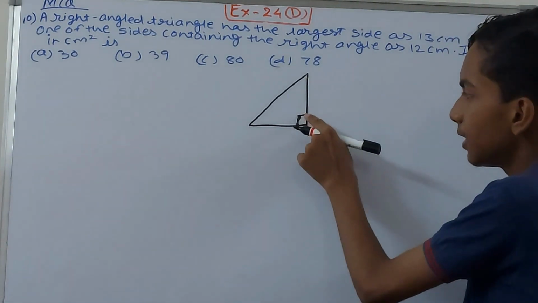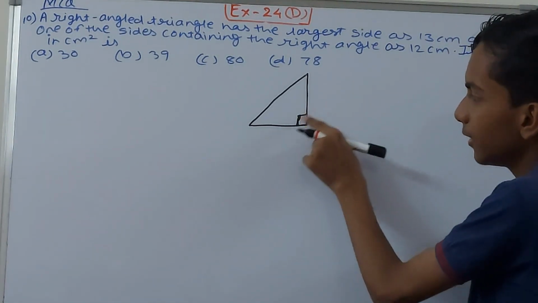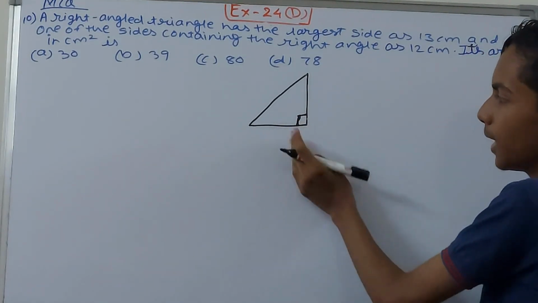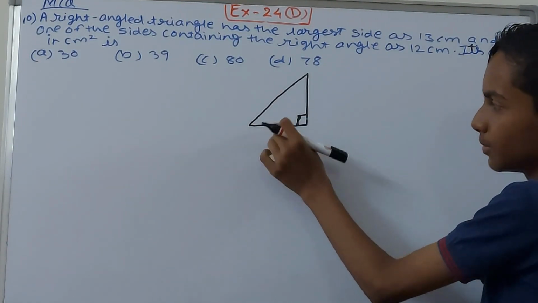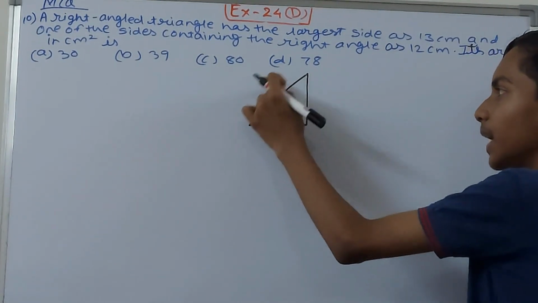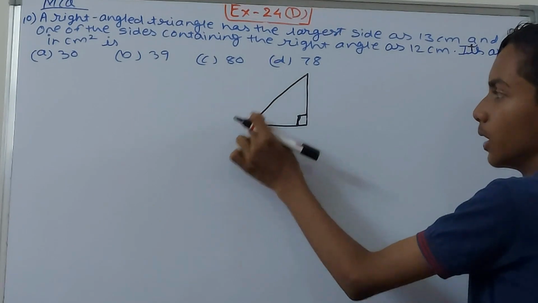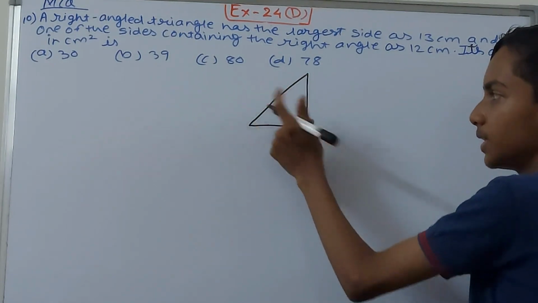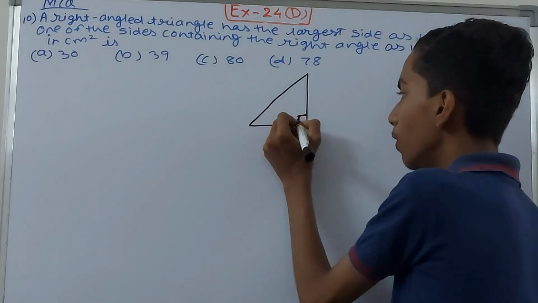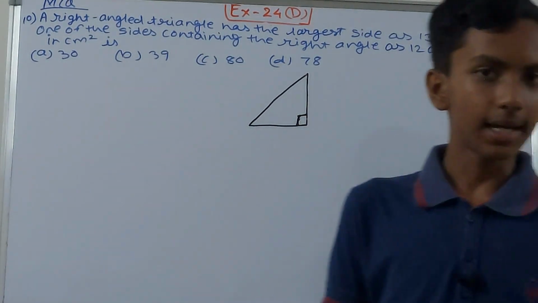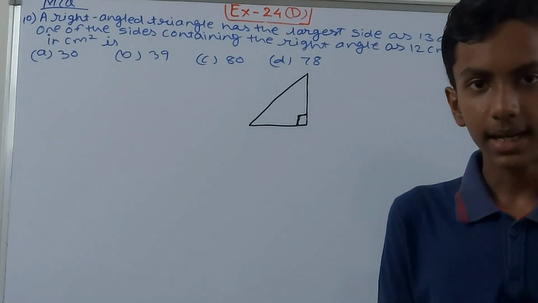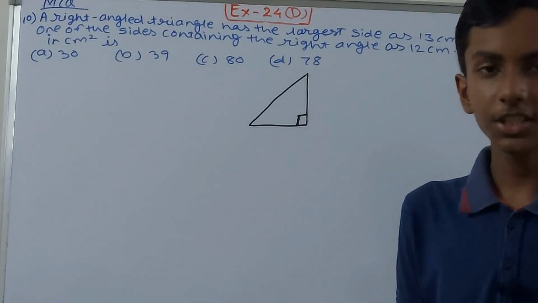See, this is the right angle, and these are the two sides adjacent to it. That means that the right angle is sharing its arms with this side and this side. So it is touching these two, but the side that it isn't touching is this one, which is opposite to it. So we say this is opposite to the right angle. And remember, always in a right angle triangle, the side opposite to the right angle is always the largest side.